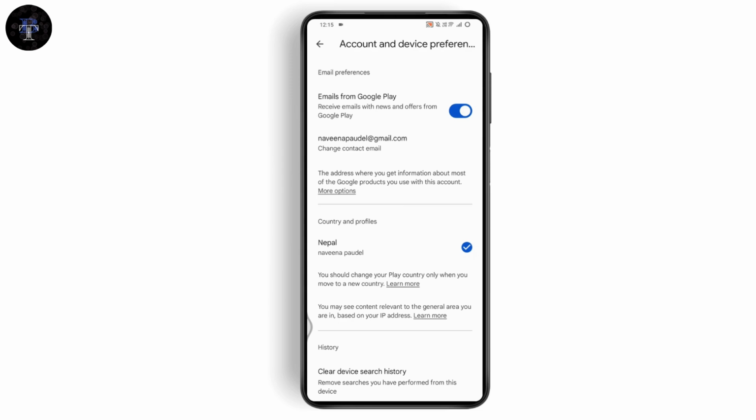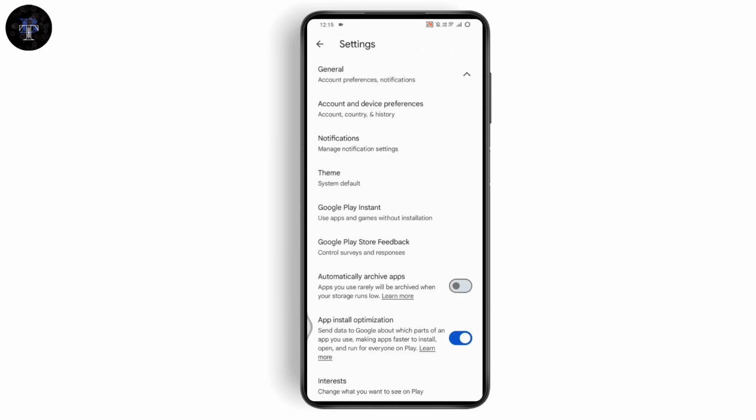And once you've changed your country, you need to add your credit or debit card, and once you've added it, it will ask you to enter your country or region, and at that time you just need to simply change your country. And once you've changed your country to the US or UK, then you'll be able to fix that problem. So that's how you can fix Cash App isn't available in your region.